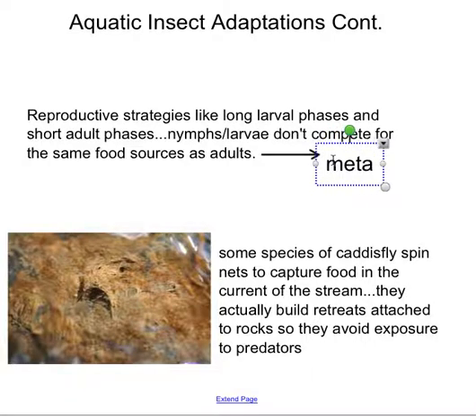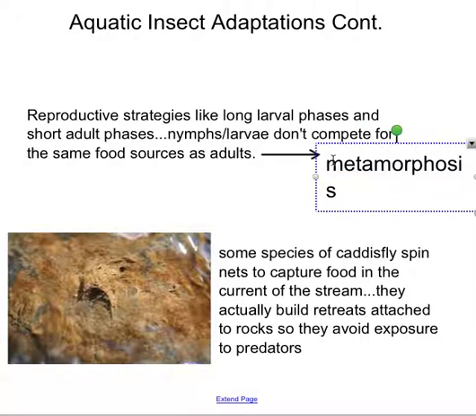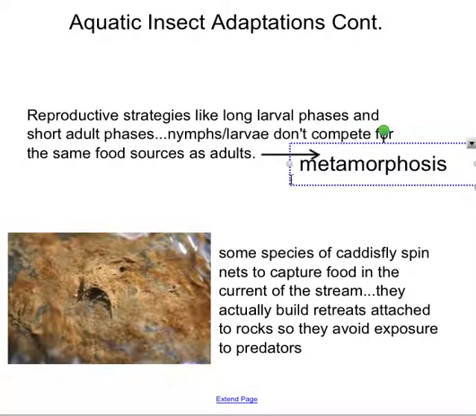Metamorphosis. And you could have a specialized type of metamorphosis, and again, like I said, maybe it can only have 2 phases so that it gets to the reproductive adult phase sooner, which would allow the population to expand at a much faster rate.